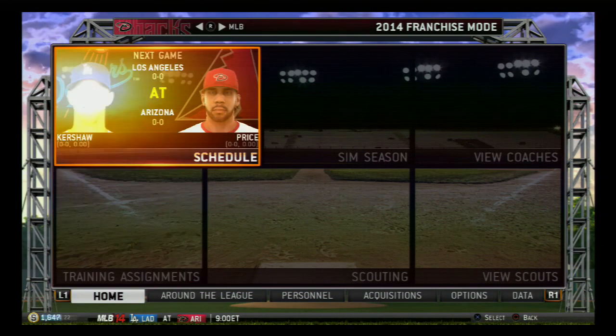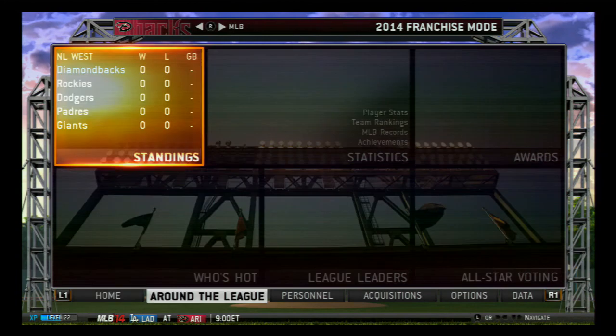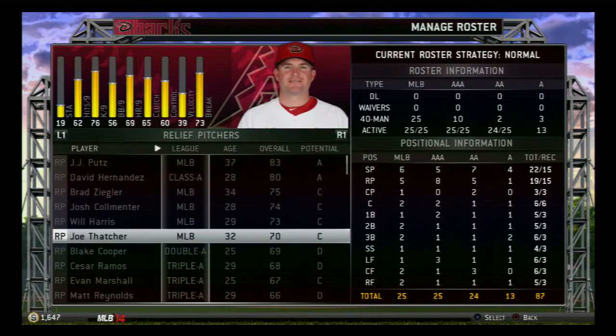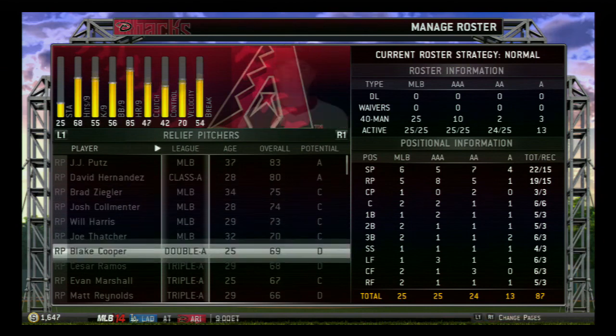You saw the 2 major trades we made. We acquired David Price in one and Anthony Rendon in another. And we also strengthened our bullpen to make sure Cesar Ramos is in the MLB. I don't know where I'm putting him right now, though. Definitely going to have to make another trade off camera before the season starts. But that's going to be it for this episode.